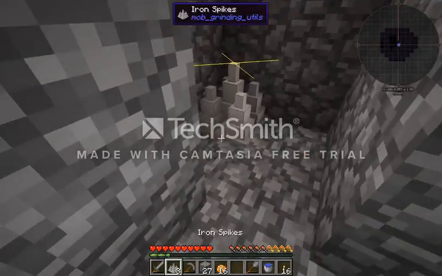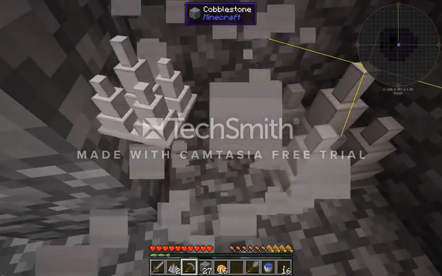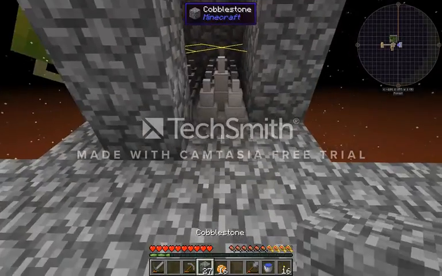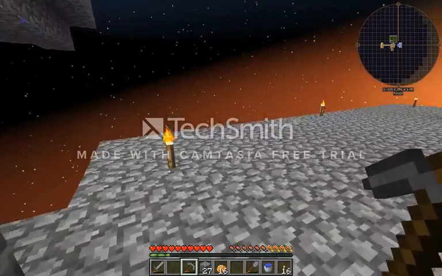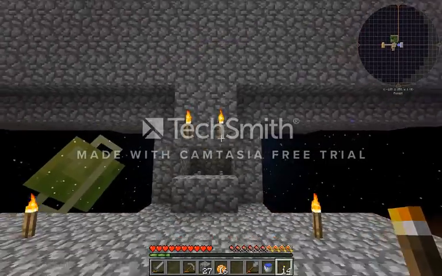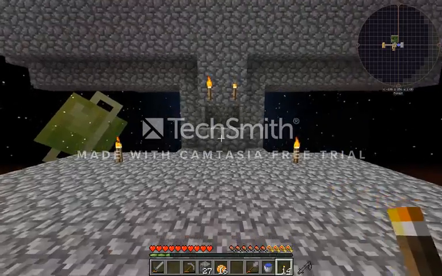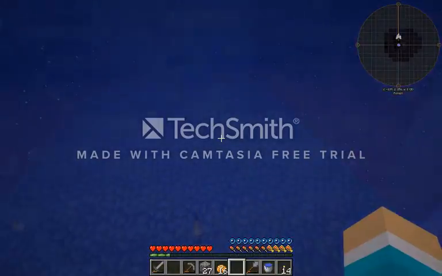And then I have some spikes, which are made from an iron block and 3 iron swords, so it's kind of expensive, but it's definitely worth it because these will drop mob experience as well. So we will have a crap ton of experience, whereas all of the other types of spikes in this game will not drop experience from mobs.